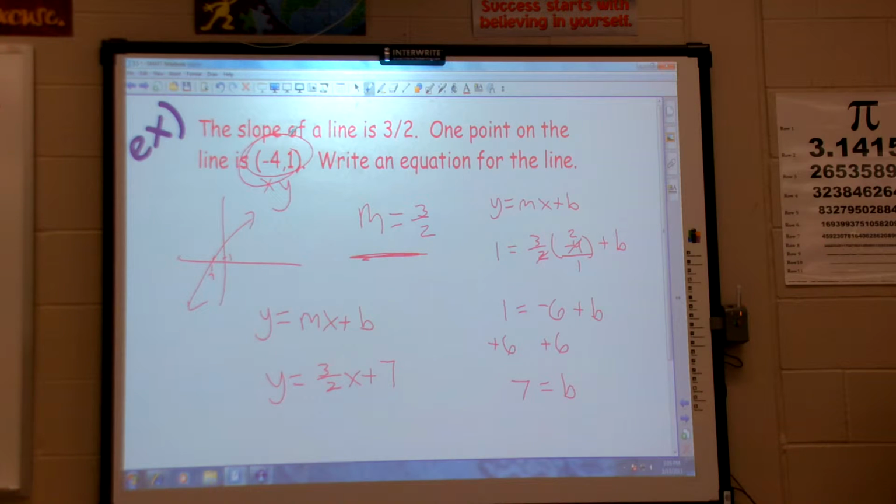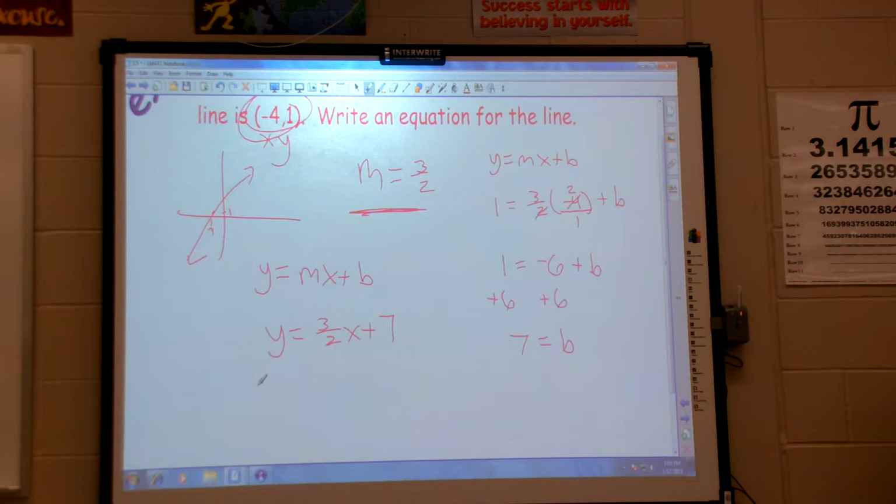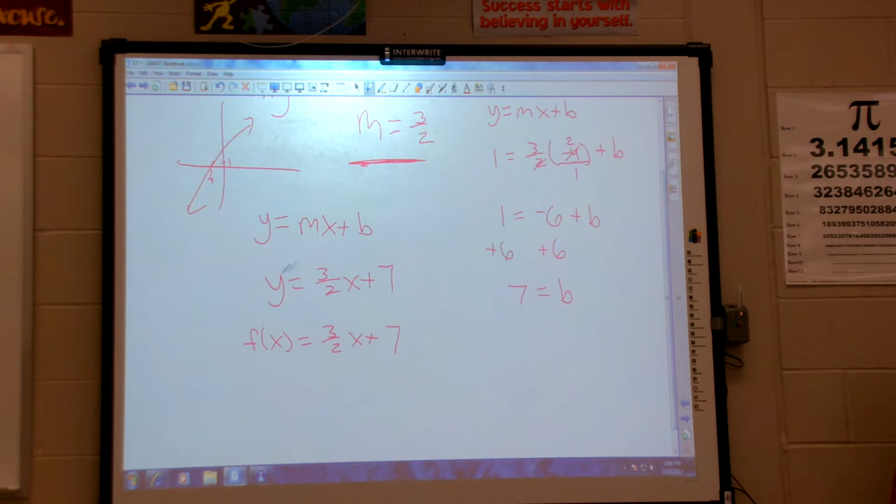Okay. So if the direction said give slope-intercept form, I'd be done. What if the direction said write in function notation? I would just replace this, correct? You guys awake? Yes. Okay, now, if they ask for standard form, I'm giving you all 3 answers because I purposely left the question vague. That way, depending on when you're doing your homework, you know how to get to all of them. So here's one possible answer if it said slope-intercept. Here's function notation, but now let's do standard.